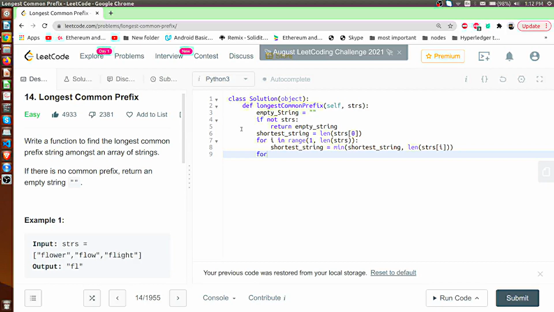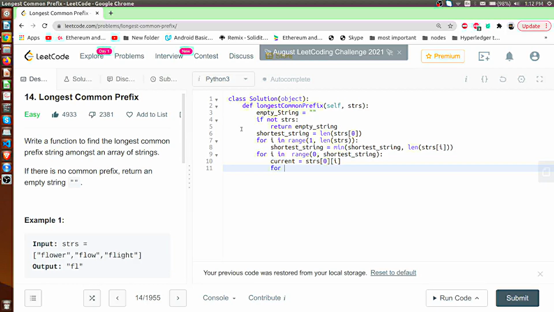Then I will create another for loop, for i in range 0 comma shortest string. I will create another variable, current, is equal to strs of 0 of i.